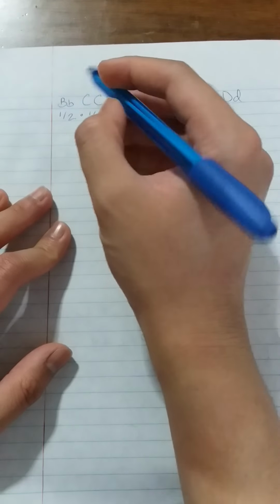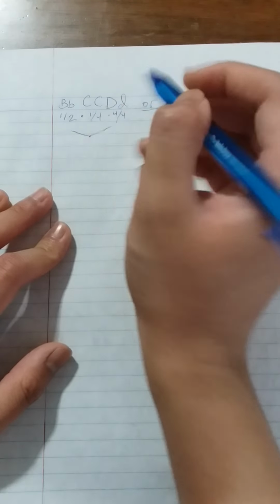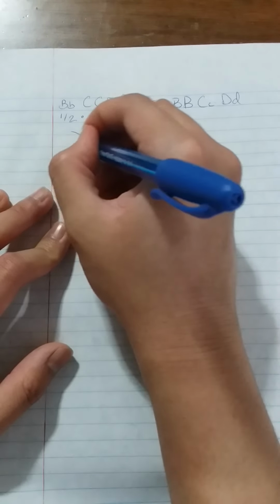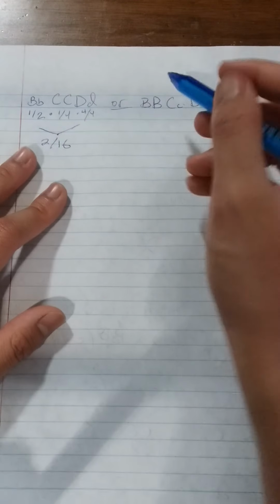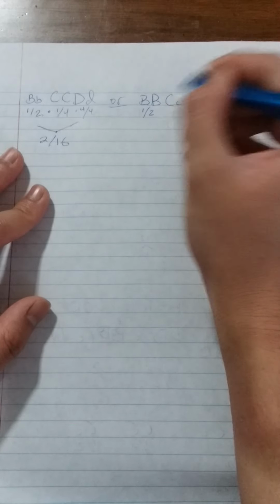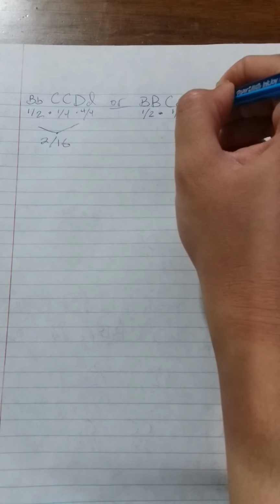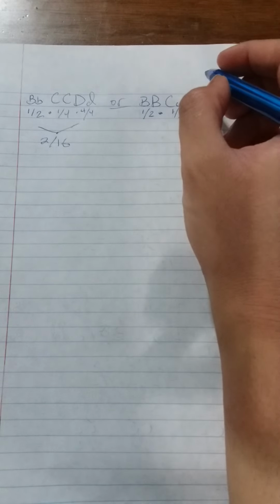Okay, so that's going to equal 2/16. When you do all the math and multiply all those fractions, it's going to be equal to 2/16. Now we're going to move on to the second one. Again, we have our chances from all those Punnett squares we did in pieces. Now we're going to sum them all, but first we're going to multiply the chances of the individuals by each other. So we had 1/2 times 1/2 times 1, which is going to equal 4/16.